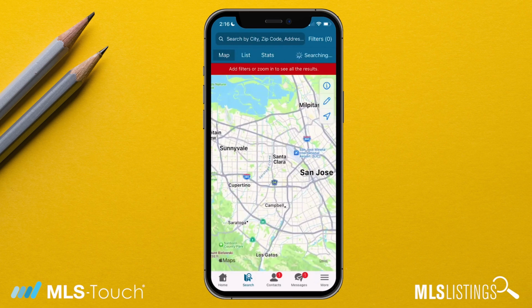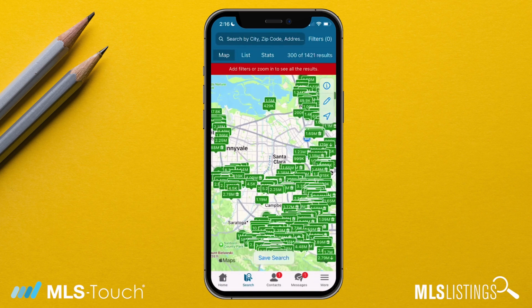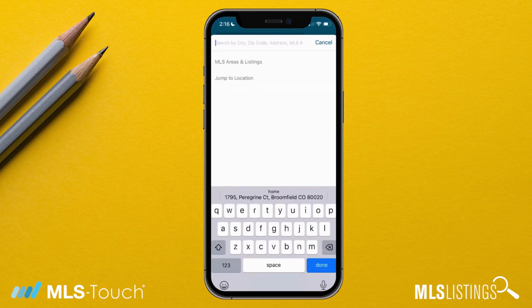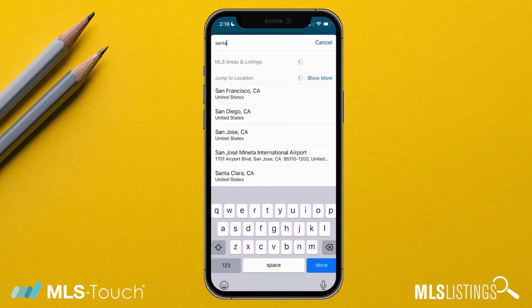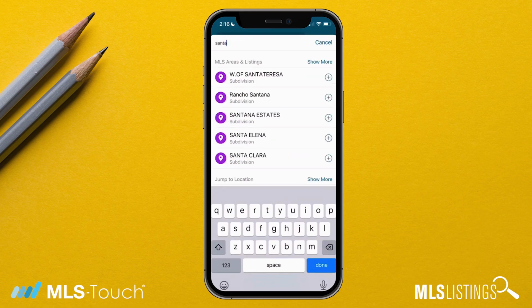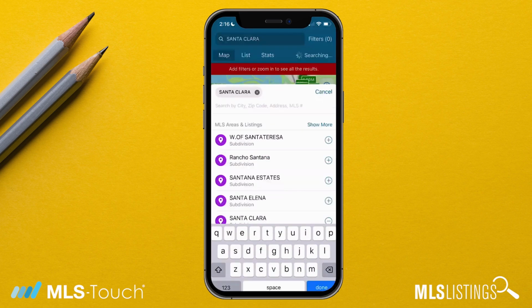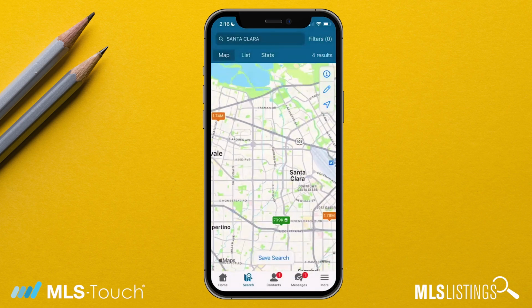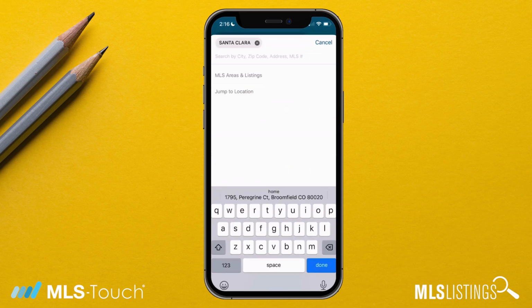So if you come up to the top bar up here at the top, it's very easy to narrow things down by a specific geographic area if you want to. So for example, if I start to put in Santa Clara, and I want to find properties in the Santa Clara subdivision, it's going to zoom into that general area and only find me properties in that general area, as you can see. Now I can easily click back in that box again, take that out.